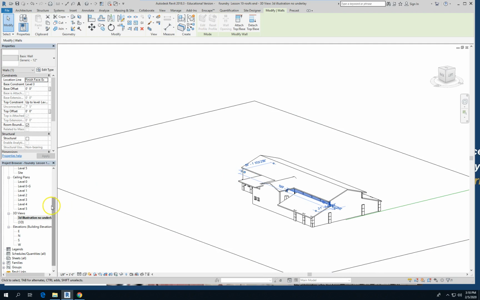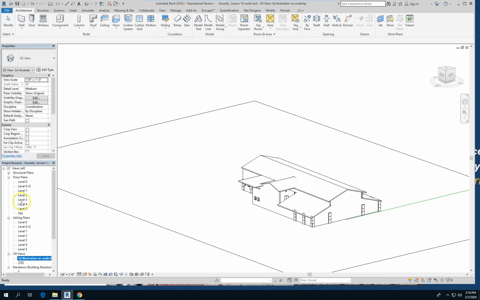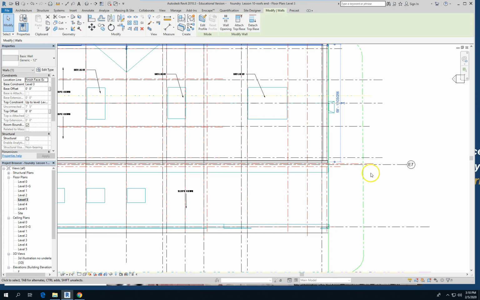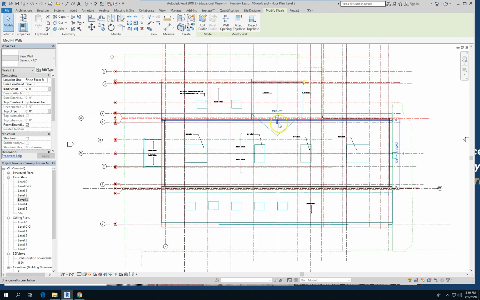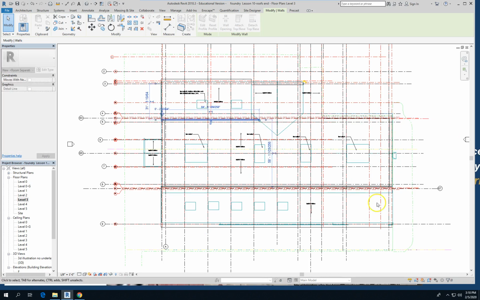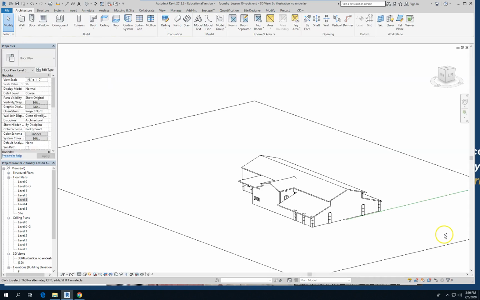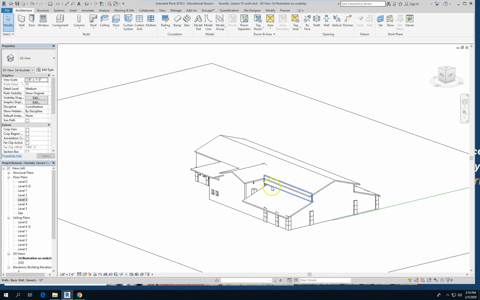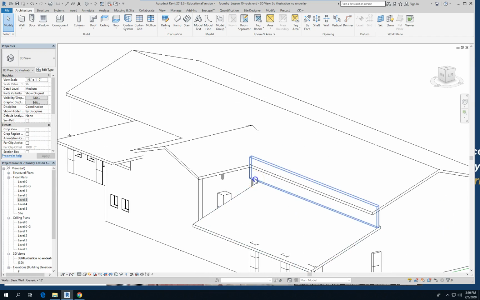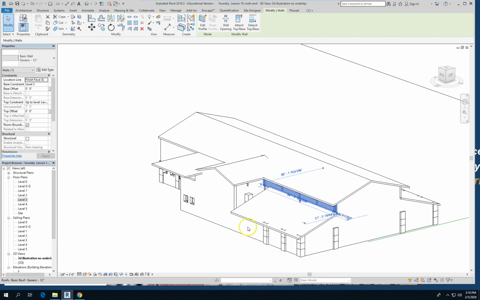Well, alright, let's go to level 3 and see if we can. It's going to go to there, right? More or less. Yeah, that wall is where it belongs. Might even start a little bit lower, and then we need a wall from here to there. And pause this and do it.